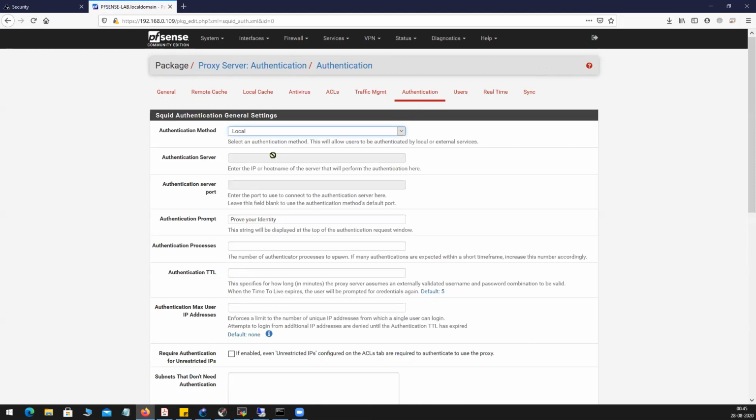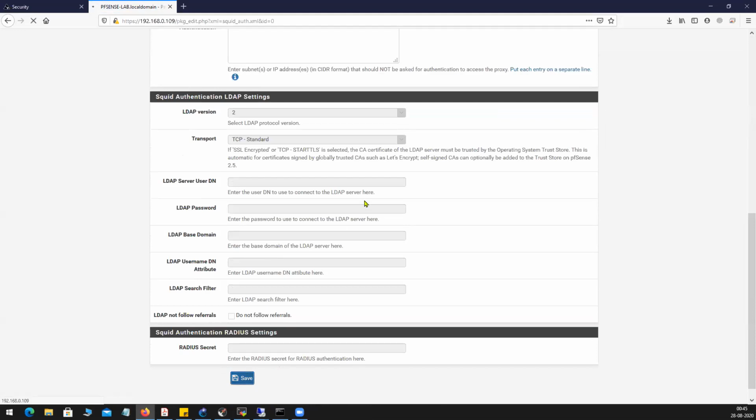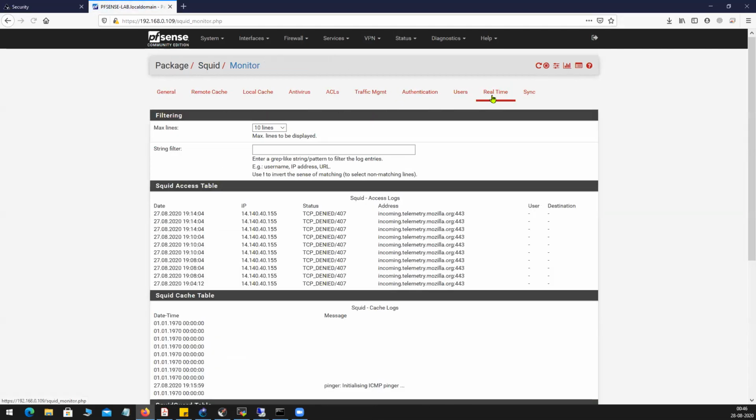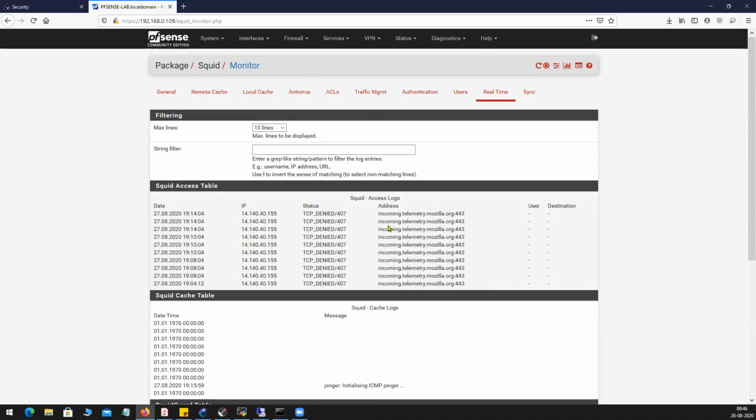So you can click on local, which is going to use the user that you have created here.